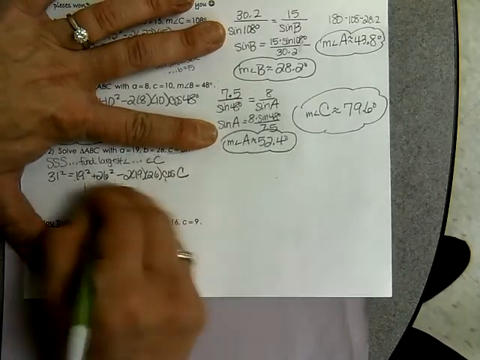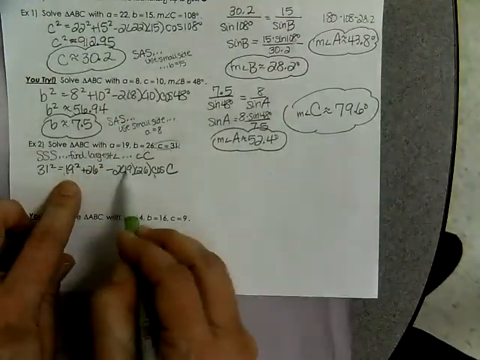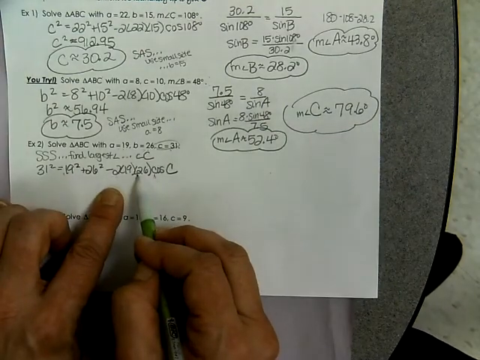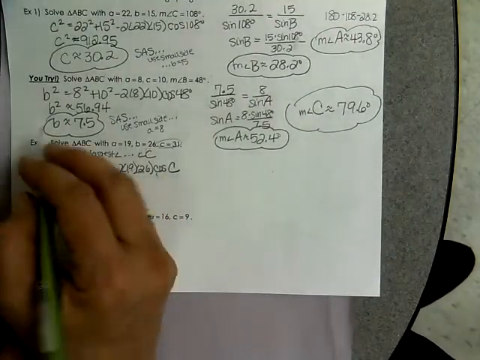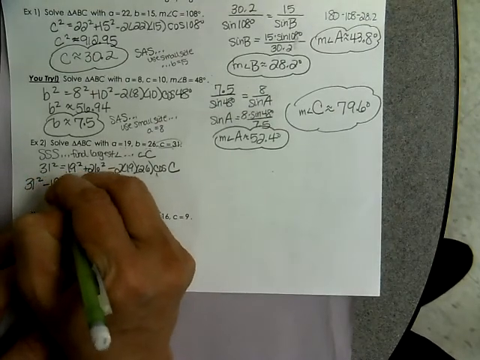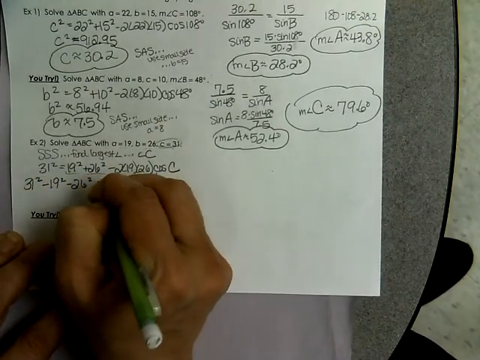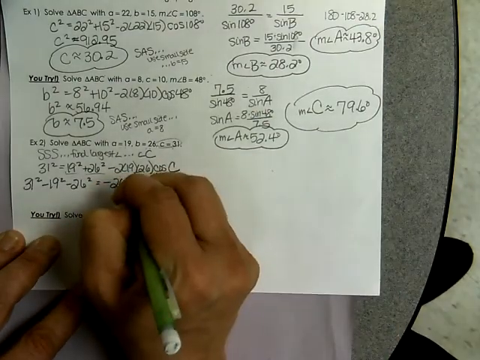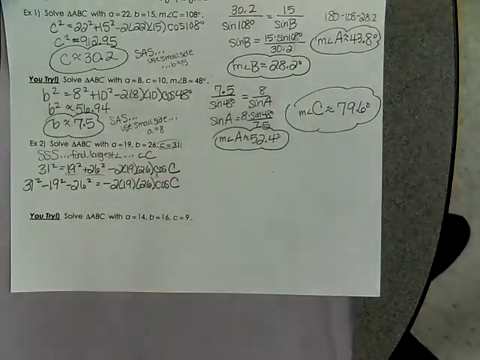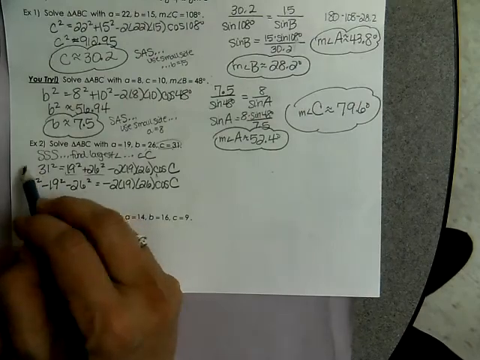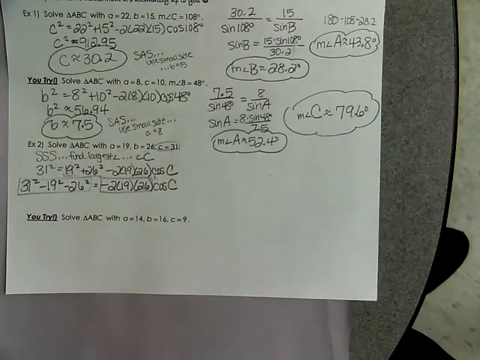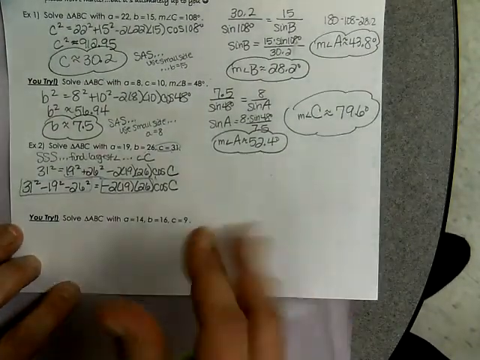You have to think about the order of operations. This is all not the coefficient of cosine C. The only coefficient of cosine C is negative 2 times 19 times 26. So what I want you to do is get rid of these guys. I want you to take 31 squared and then subtract off the other squared parts. Then that gives you negative 2 times 19 times 26 times the cosine of C. Now you can put stuff in the calculator, and you're going to get a number here, and you're going to get a number here. Okay, this is my friendly suggestion because I've been doing this quite a while.